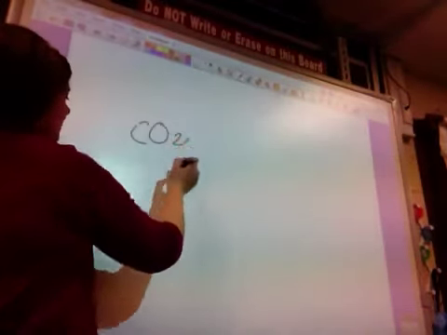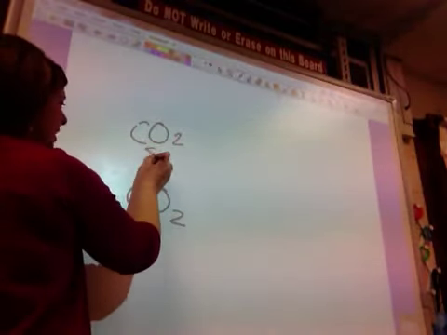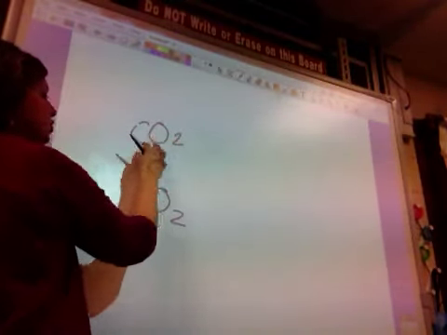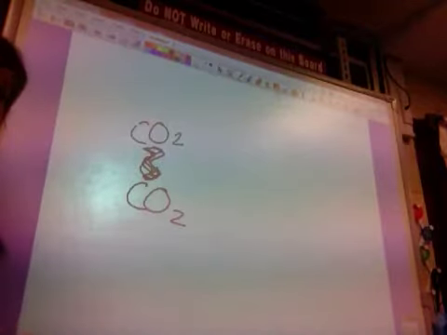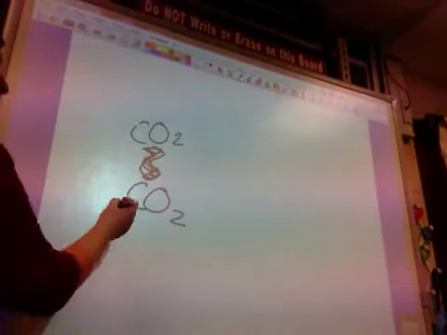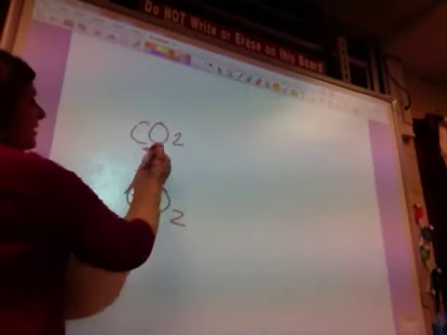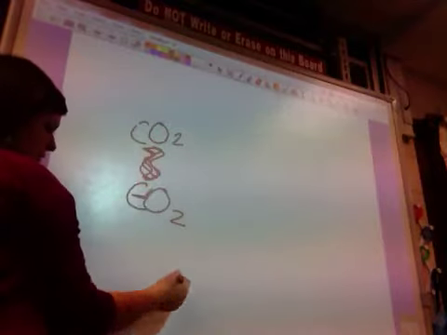It's like saying that we have, here's a CO2 molecule, and here's a CO2 molecule. It's going to be the attraction somehow between these two molecules. That's what intermolecular forces are. It's the attraction between two molecules. It's not the attraction in between, like that carbon and oxygen. It's the attraction between two molecules, okay?